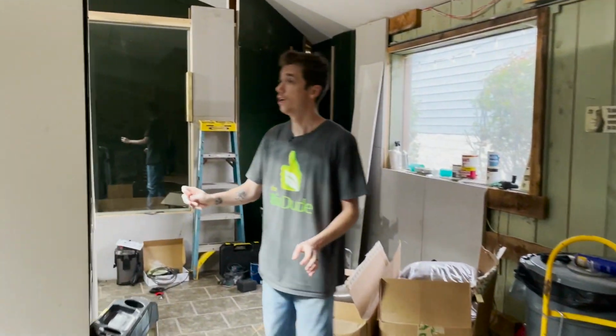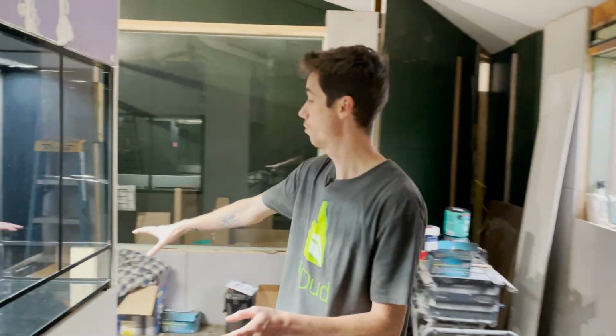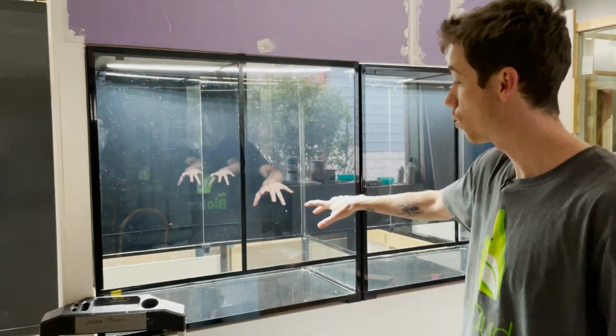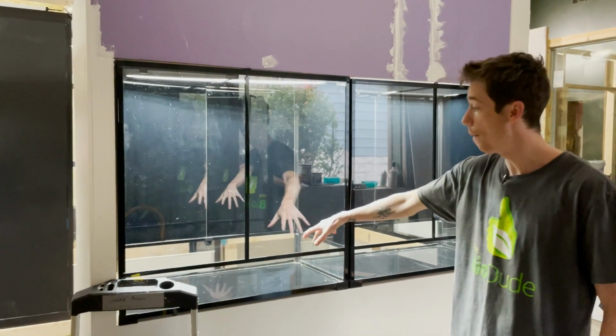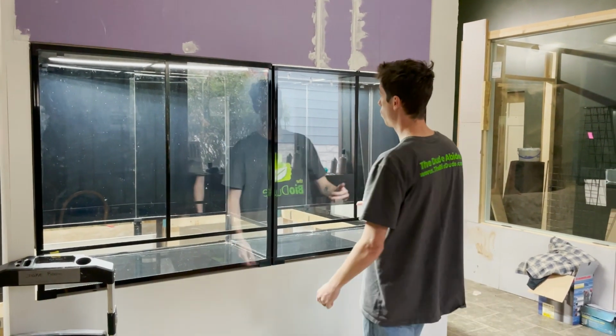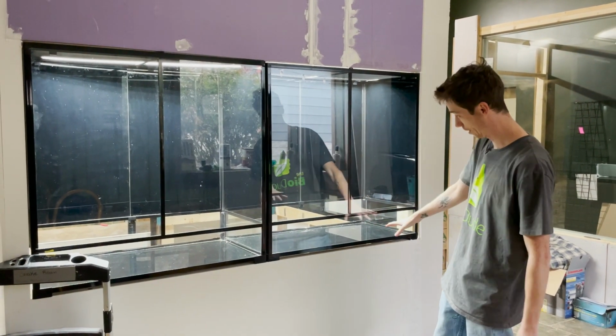And then over here we have two built-in enclosures. These are 36, 18, 36s. In here is going to be some dart frogs, adult dart frogs. I believe they said they are some Terebles. And then over here, they're getting some Tinctorius azureus with some mourning geckos.